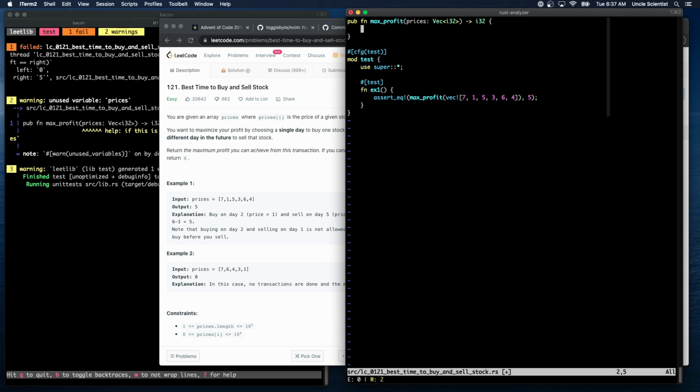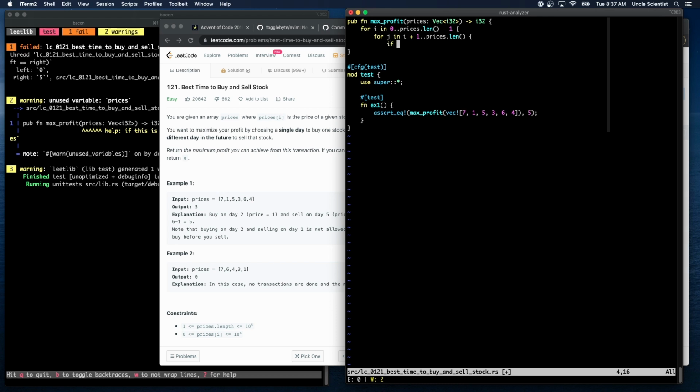I guess the naive solution would be for i in 0..prices.len() - 1, for j in i + 1..prices.len(), and we can just maximize it.